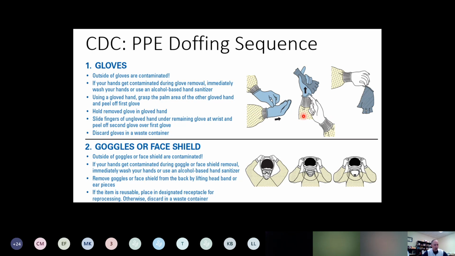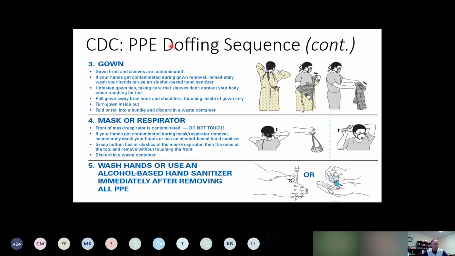We then move to the goggles or the face shield, and again, key points here: grab it from the back. We're assuming frontal contamination, so you grab it from the back, either at the strap or whatever, with your head slightly tilted forward and down and away from your face. What you don't want to do is grab the bottom of it and pull it over your face, thus creating it right into your breathing zone or contaminating other areas and getting stuff airborne. So everything is done down and away from your face.